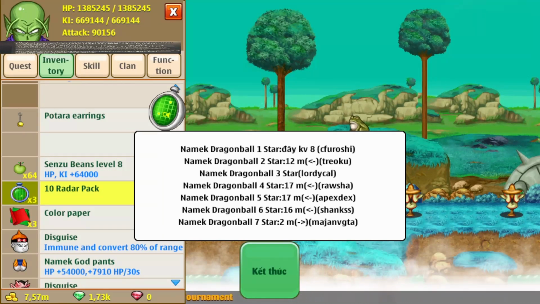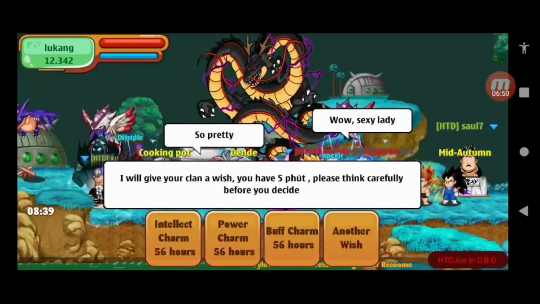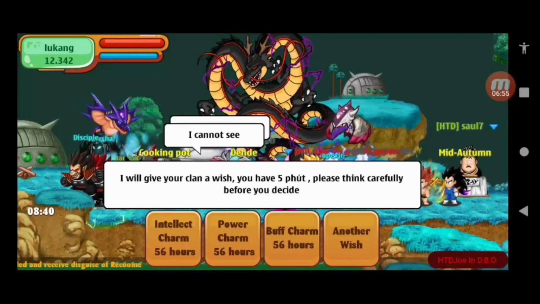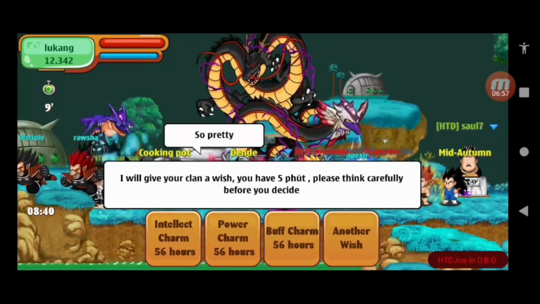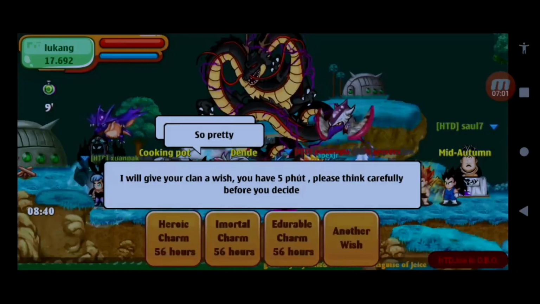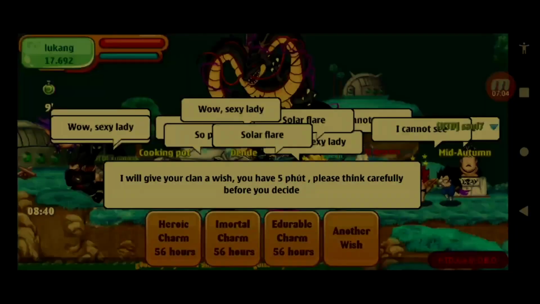Right? Paga Parata Peruta. Oh! Mortal. Wait, what? Nata Preto. Is that the right Porunga? One. Intellect Charm 56 hours. Power Charm 56. Buff Charm. Another wish. Heroic, Immortal, Durable.